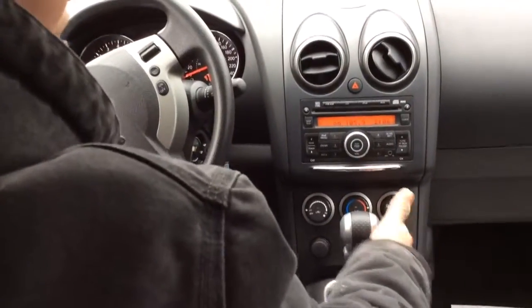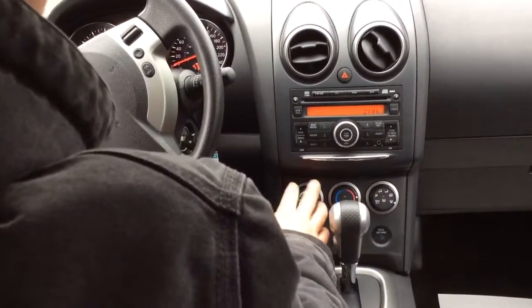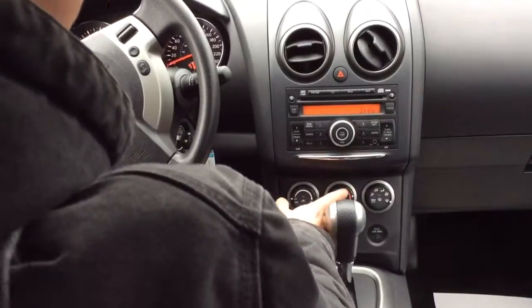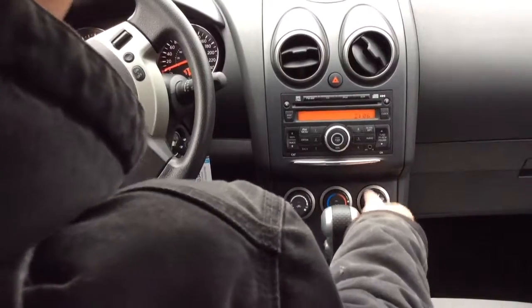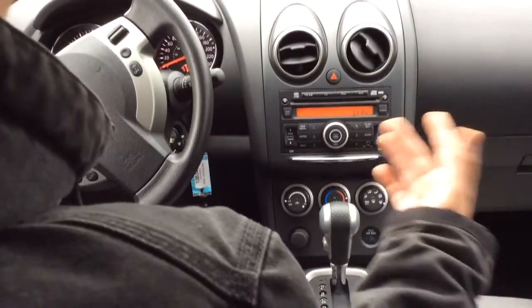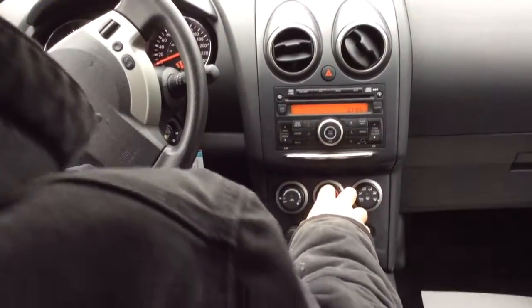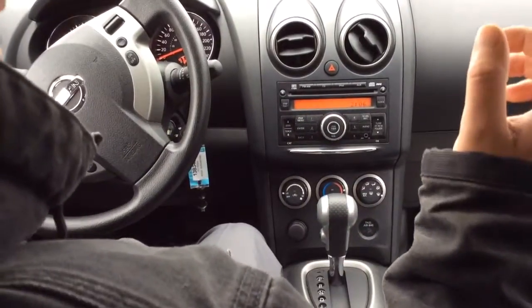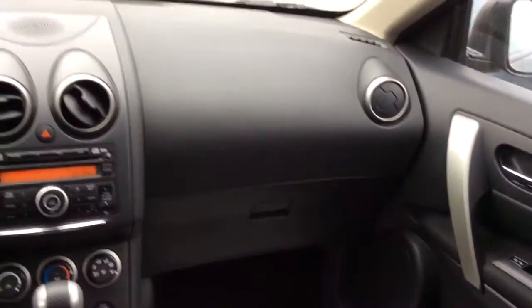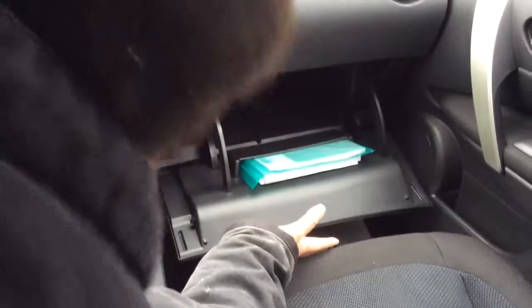So here as you can see you have your dual zone controls right here — high fan and air distribution all in the vehicle. AC or heat for the upcoming winter, and then defrost. Floor defrost for feet, and all the accessories to blow it in your face, or face and feet as well. You've got your stereo here, I believe it is a 148 or 158 watt stereo with a six speaker system, which is also Infinity I believe.